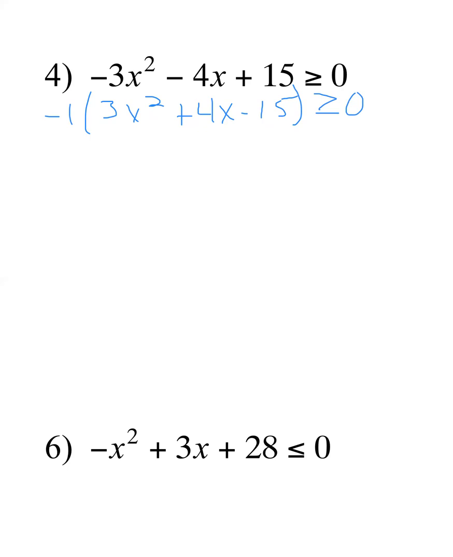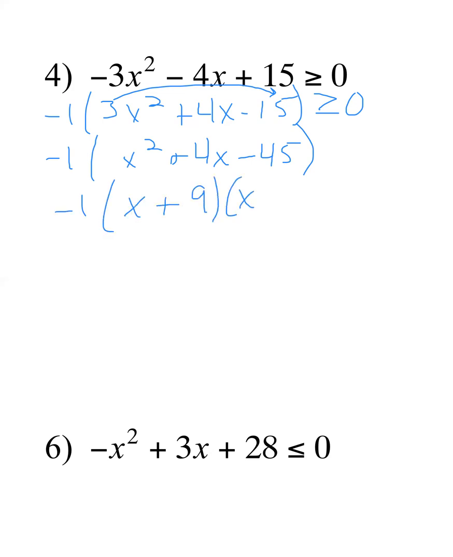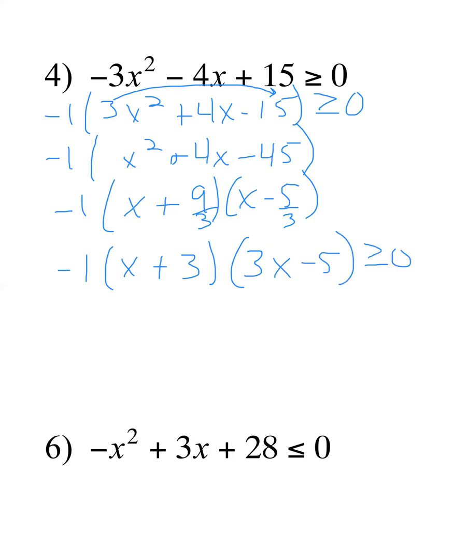Okay, so I'm going to have to factor in the middle there. So you factor however you do it. I do the A times C, a kind of weird method. But you do whatever you like. Doesn't really matter as long as we all end up in the same spot. So that's going to be an x plus 9, x minus 5. But then I have to divide by 3 because I multiplied by 3 before. So my factors are going to be x plus 3 and 3x minus 5. So however you did it, just make sure that you end up where I am.